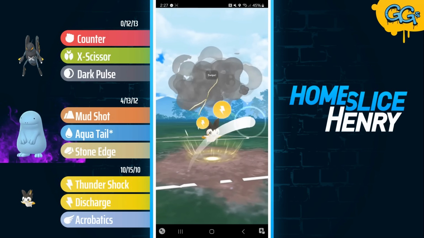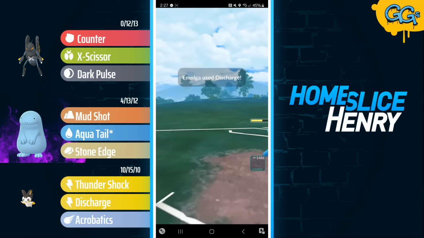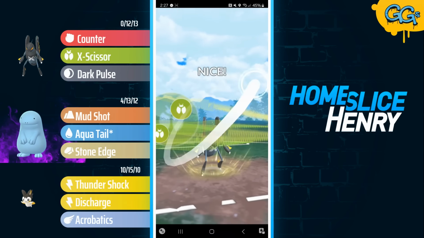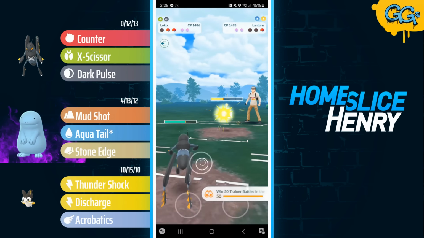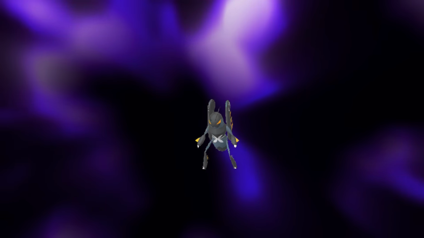In comes the Emolga. I'm just firing off the discharge instantaneously, forcing the shield since they have a ton of energy. They actually let that through. They have a Spark Lantern in the back. I can send in Lokix, and Lokix should just be in a winning position now. I fire off the X-Scissor that lands, and with that landing, the counters are just going to do too much damage, and the opponent is going to resign the match.